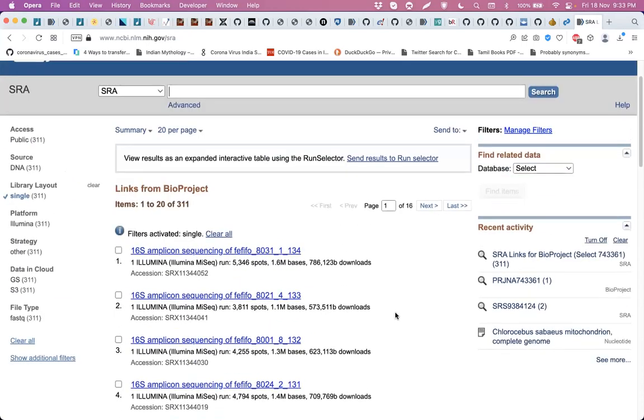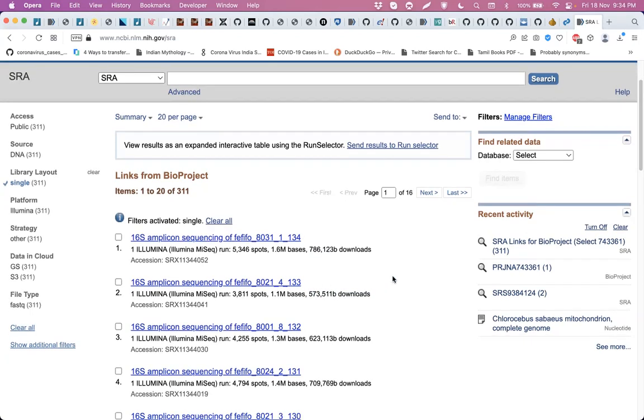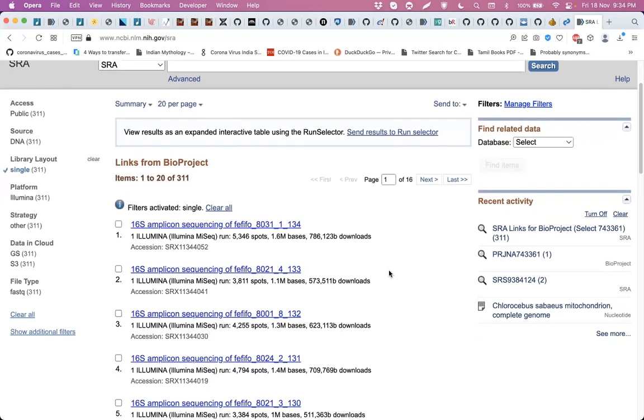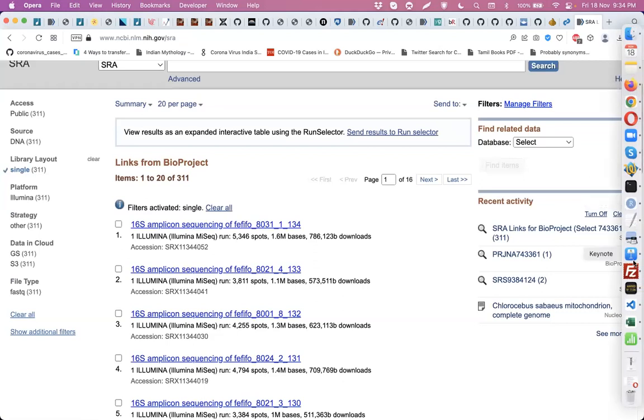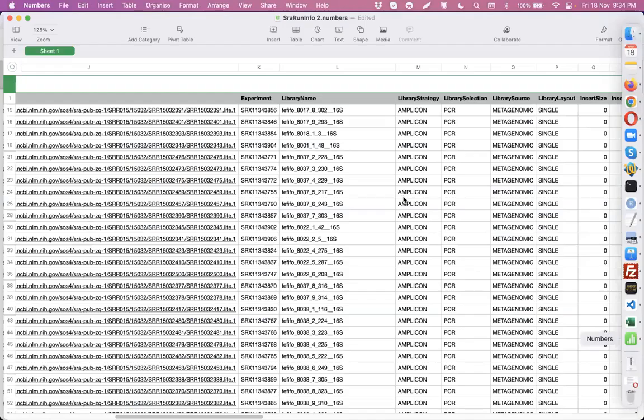Another way in which you can find out which ones are amplicon sequencing and which ones are whole genome sequencing is by size. You see, the size of the file is not in the order of tons and tons of GB. It's in the order of kilobytes. So that will also help you, right? Okay, so then let's explore what other characteristics we have.